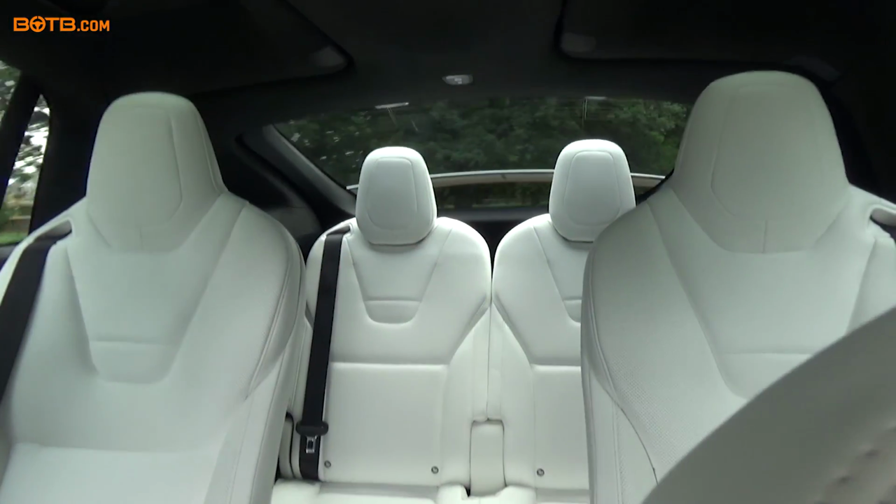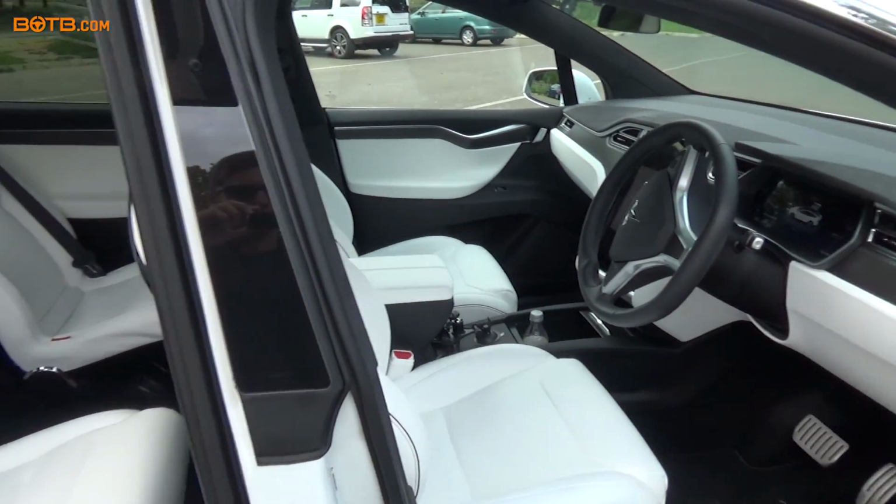When I look back and see how far this thing goes back, because you've not only got 2 seats here, you've got the 2 right in the boot as well. It feels a lot more airy than being in a Range Rover. Yeah, and there's a lot of window as well. Yeah, there's literally glass everywhere. Little glass bits in the doors as well. It's really nice, this one with the white leather as well. It feels so plush inside, doesn't it?